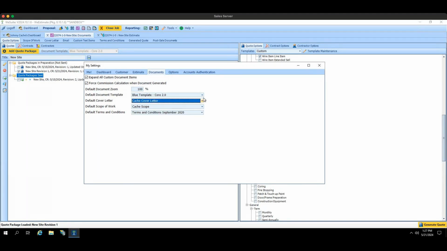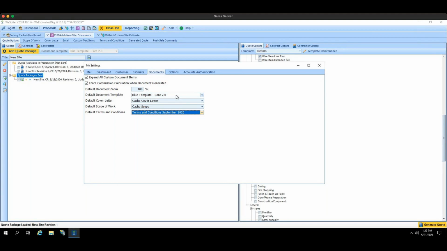Beyond that, you select your cover letter, your scope, and then if you have the default terms and conditions that aren't hard coded in, feel free to go ahead and select them here. And what's nice about this, every job moving forward, you'll have all of these defaults pre-populated. You don't have to worry about selecting them. The system is smart enough to say, these are Johnny's default options that will always be populated, and we're good to go.